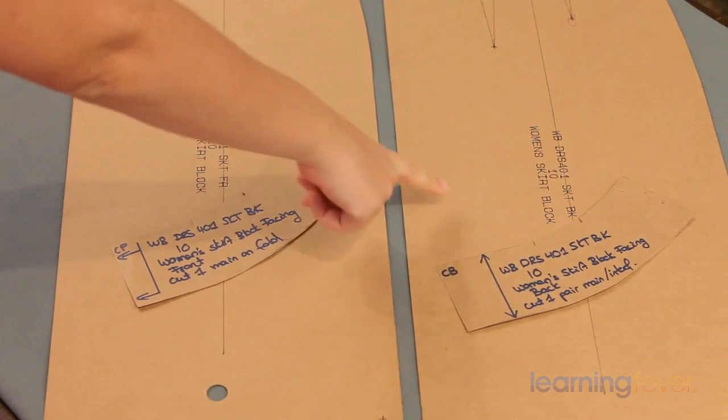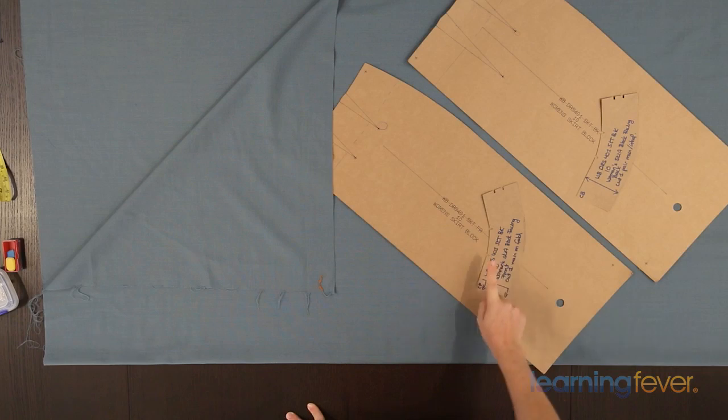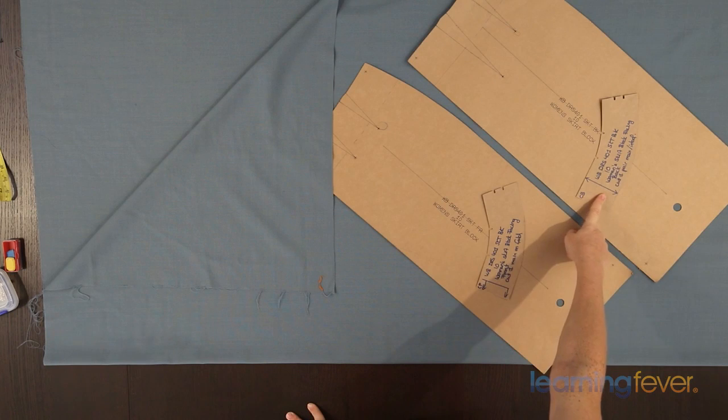Today we're going to sew a basic skirt. For the basic skirt, I have 4 pattern pieces. I do have a skirt piece for the front, a skirt piece for the back, as well as the matching front and back facing pieces.